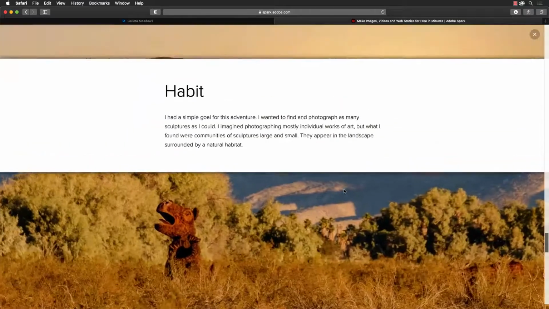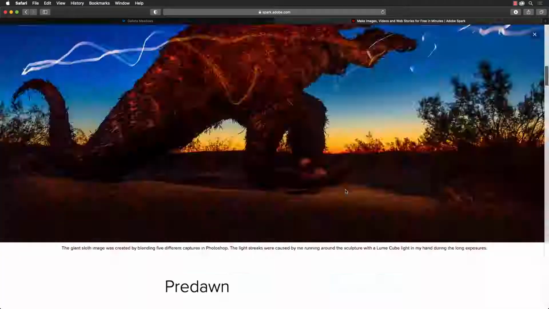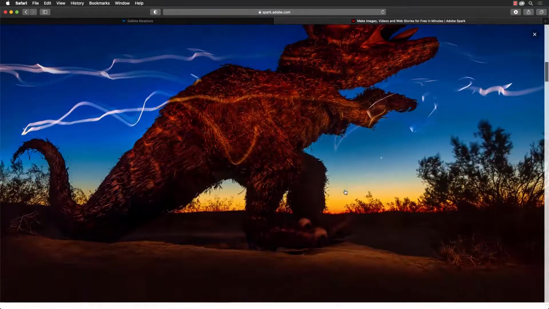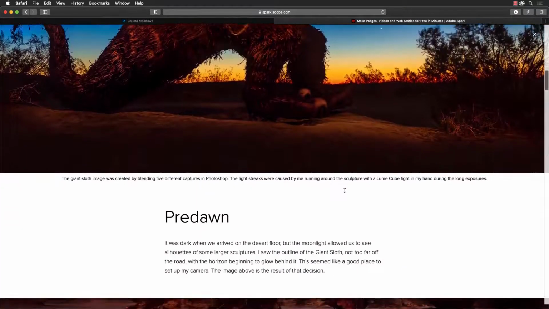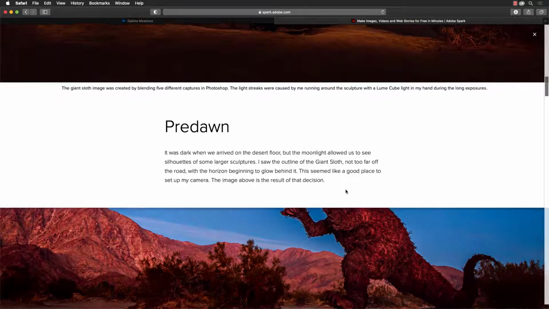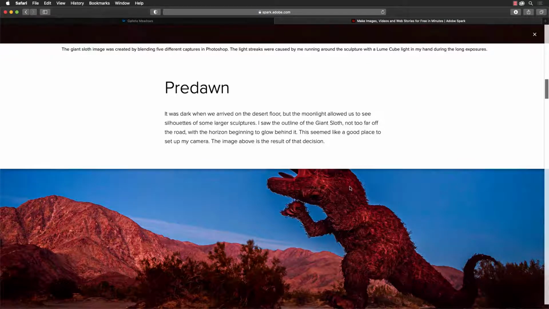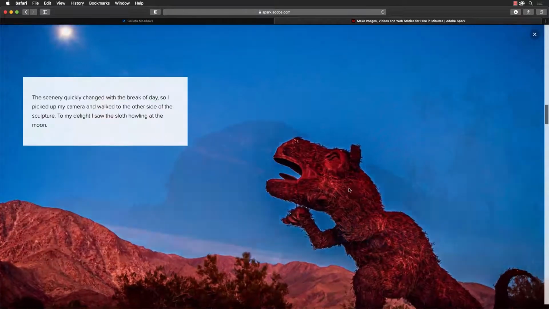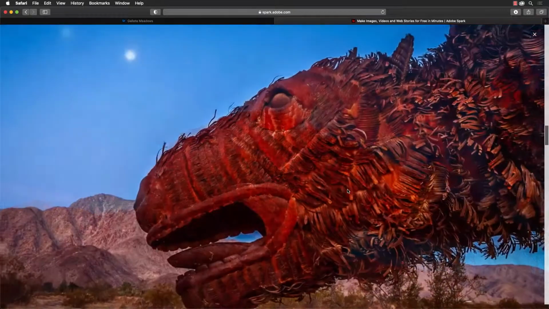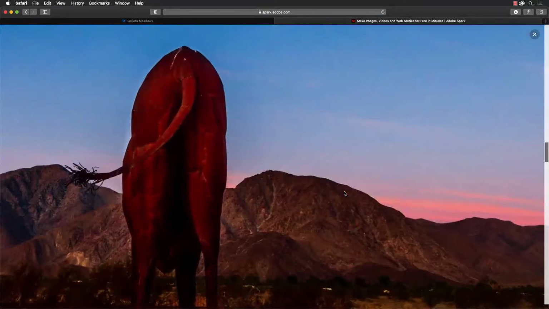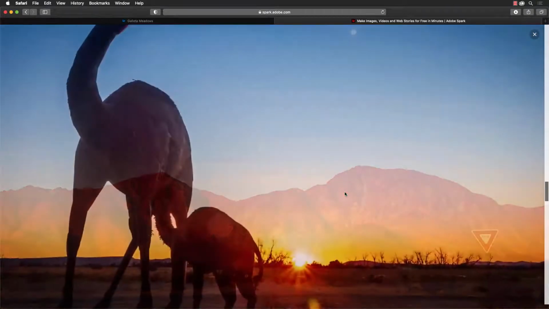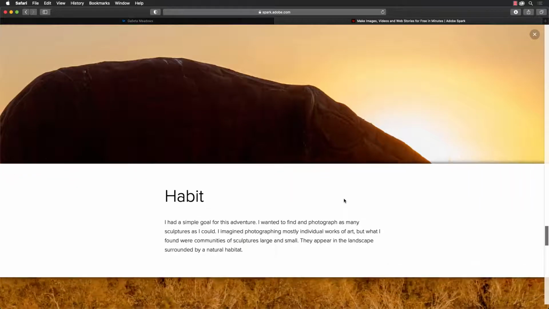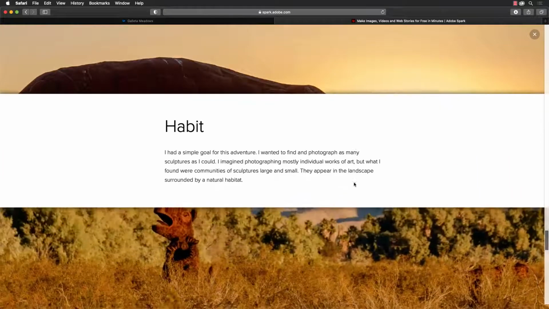And wow, look at that. So let's go back up to the top. So there's our cover. We're telling our story. We have a little caption on that image that fills the screen. We have a section, like I think of them as chapters. So the pre-dawn section, some images and some text here. And this is the glide show where they're all fading into each other. I just love this. And now we're going to the next chapter that I called the habitat.